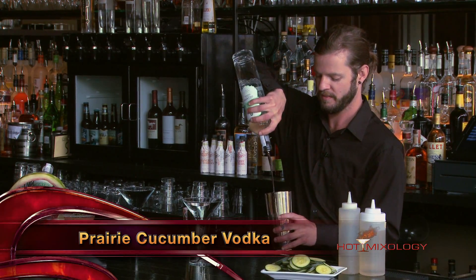You don't have to do that. Have you seen this yet? No, I haven't. The spike shaker — it has the spikes right into it. Look at that. The spikes inside of it, the top and bottom, so you don't have to muddle. It's Ronnie's new best friend right here. So, what are we doing? A little prairie cucumber vodka in here.